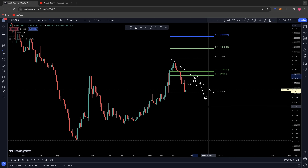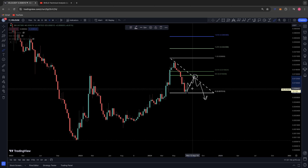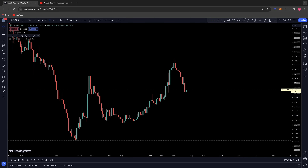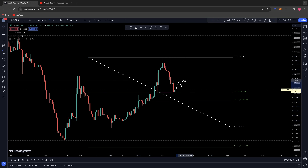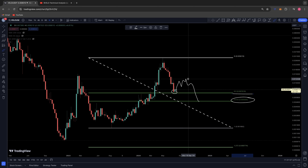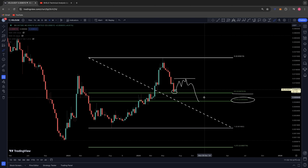If we get a pump up over the next couple of weeks, where could we come back down to for support? The key resistance area to keep in mind is 0.014. If we see improvement over the next couple of weeks, we have to get back above that range to see any move back up to the previous high. Using the larger Fibonacci from this high back down to the August low, if we rally up to the 0.014 range, we could then see a correction back down to the 0.618. For this to be confirmed, we'd have to lose this 0.50 low — there are lots of ifs, buts, and maybes here.